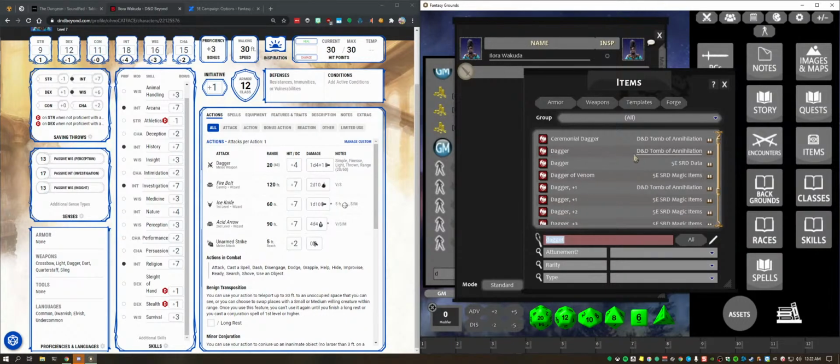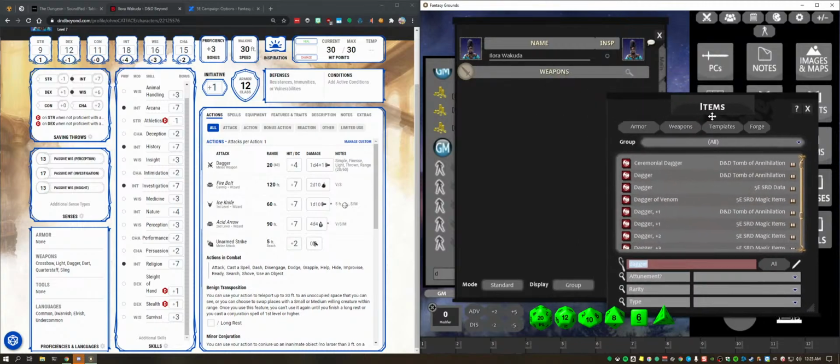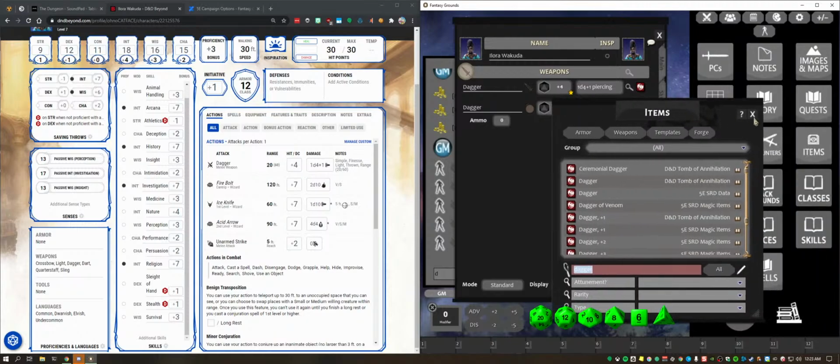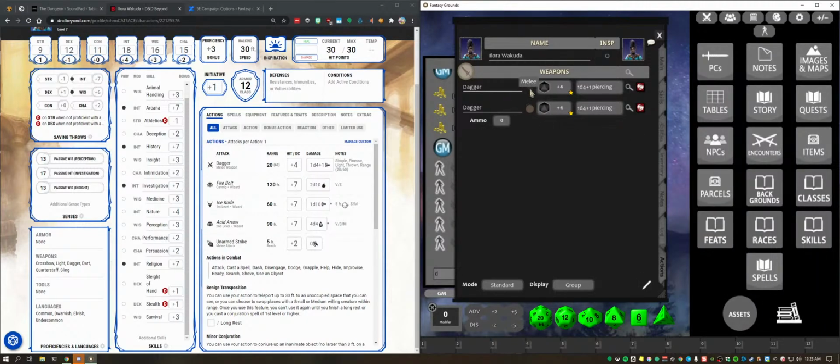Okay, and I can see that there's a dagger in Tomb of Annihilation, and there's one in the SRD data I loaded. If I loaded the player's handbook, I'd probably see an entry for that too, but I didn't load that. So we're going to drag the dagger onto the sheet. It adds 2 entries. That's because one is set to melee, so trying to slice with it, and the other one is set to thrown, and you can set the ammo to 1. So it's like you only have 1 dagger.